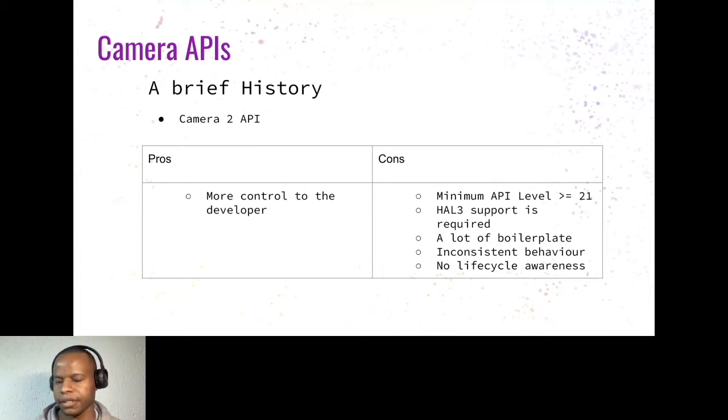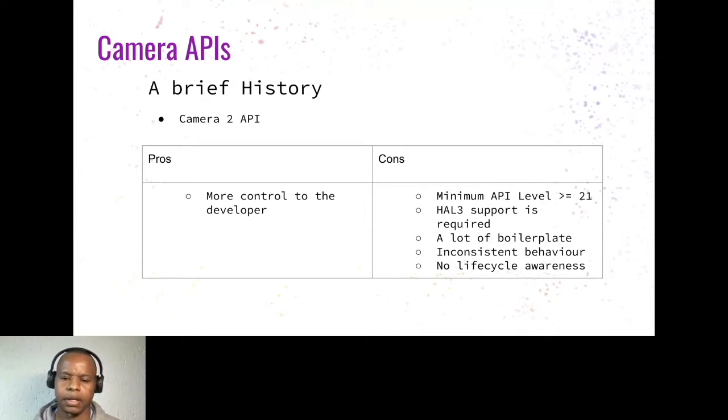But the device camera simply didn't work. So we had to fall back to the old camera API for that particular case. So yeah, this is something you definitely come across while working with this API. Again, it's due to the fragmentation on Android.